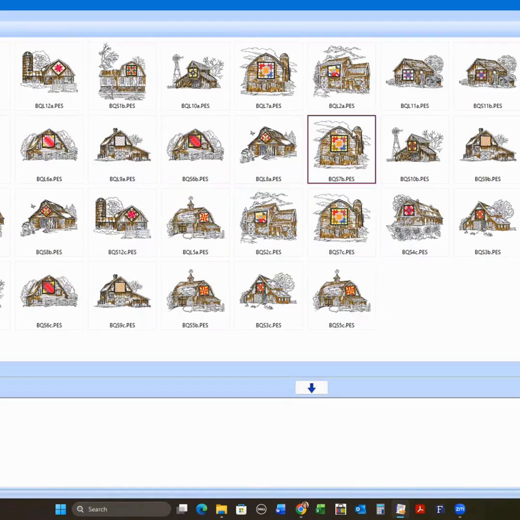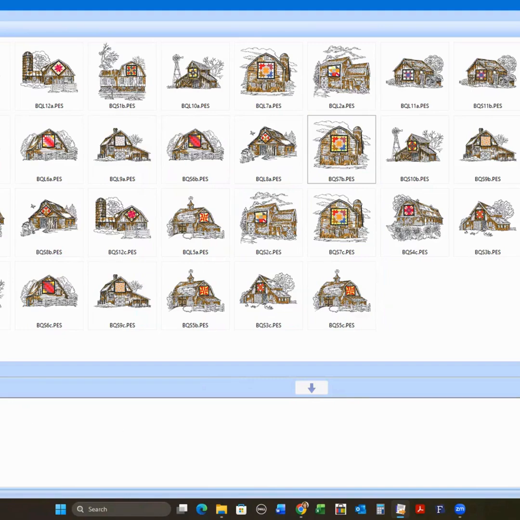And now you can see that that design that I selected can now be brought down here because the arrow is no longer grayed out. It says it's going to send it to my Carol's Radiance, and I'm just going to hit that arrow right there. I could add multiple designs in here, as many as I'd like that will fit in my machine.